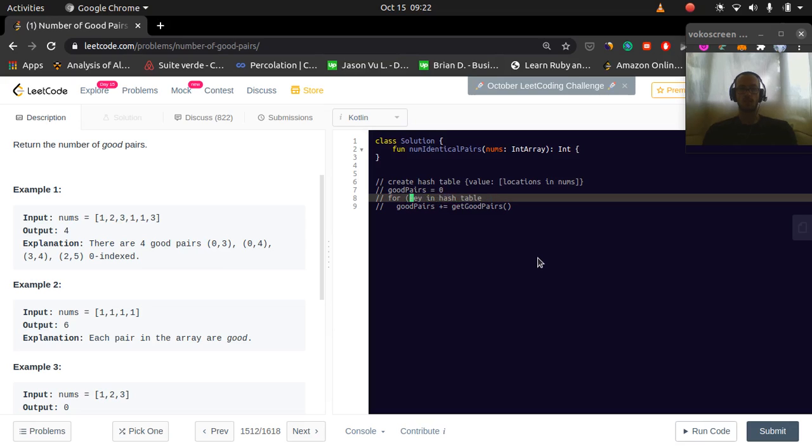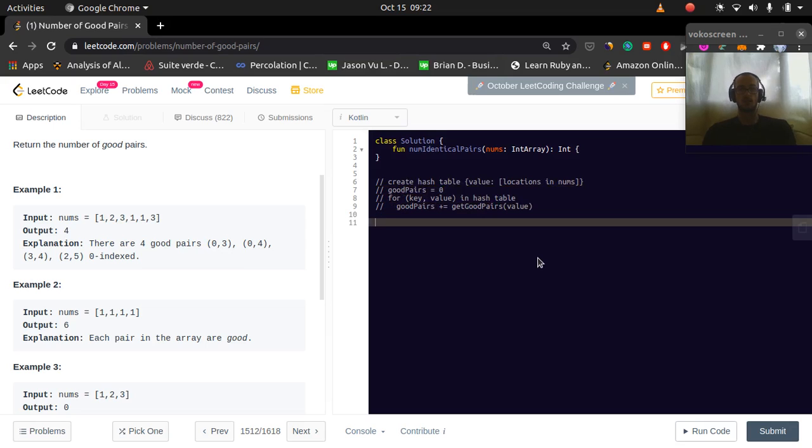We'll pull out the key and the value from the map that we've created, and we'll give this function the value, which like we showed is this list of indices or locations in nums. So that'll be num identical pairs, and then we have to create this get good pairs function.